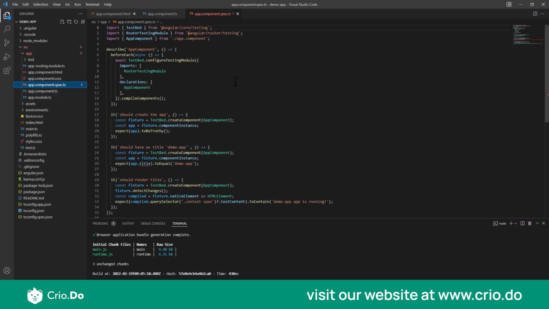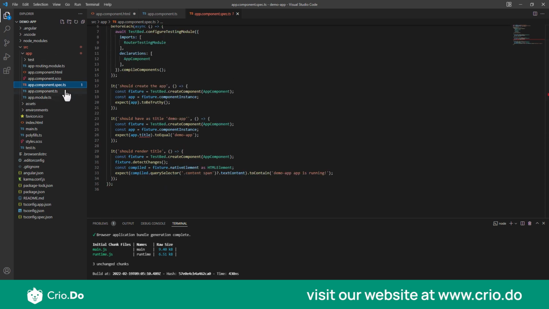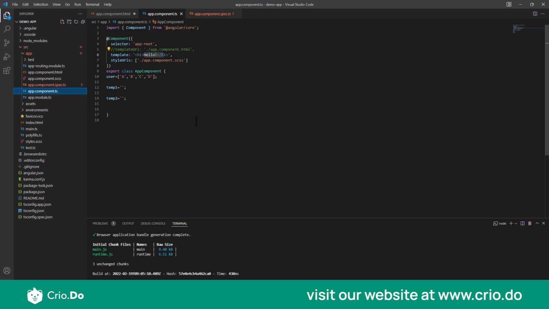So what the spec file is, as I said yesterday, is about how we can unit test the component that you have written. If I create any component, there are a few basic tests already given by your Angular CLI, but in the future sections, we would like to explore how to write unit test cases as well. For now, you can skip this part, but we will focus more on the components and the structure of any Angular file for now, right?